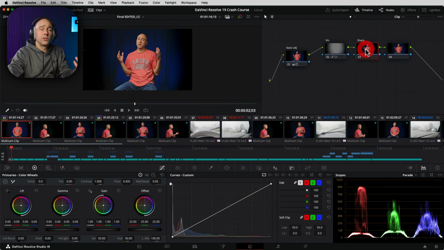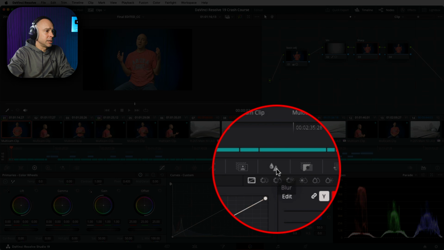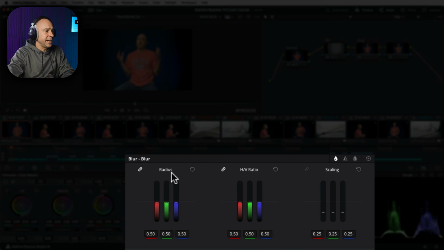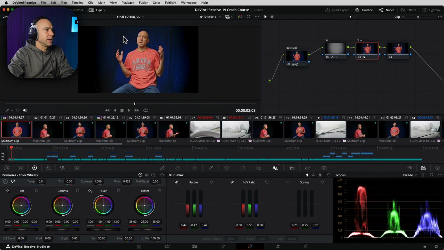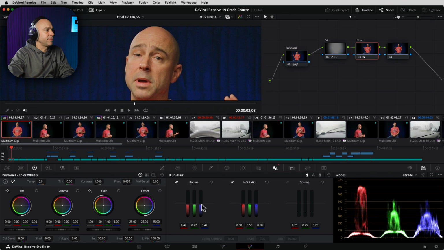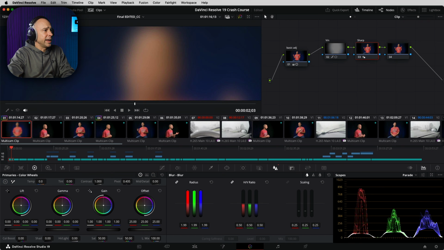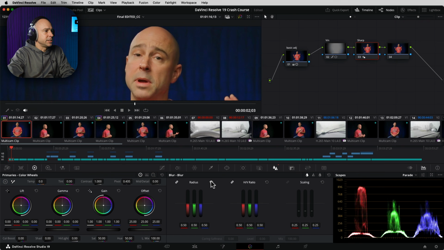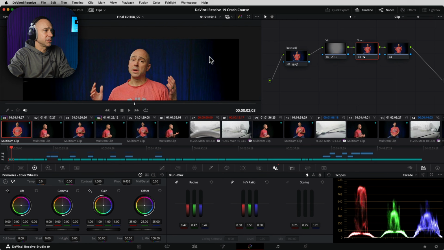Now in the third node, a lot of times I'm going to do a little bit of sharpening, and here's how I like to sharpen the images. I'll come to the blur tab right here, and under radius, I just scroll down once on my mouse wheel. So if I were to zoom in on this image right here, just to see what this is doing, if I drag this way down, you can see it sharpens it up quite a bit, right? It looks horrible. And if I go way up, it makes it blurry. So what I like to do is just from the default settings, scroll it down once, and that's it. I'm done. Some really basic sharpening, nothing too fancy.